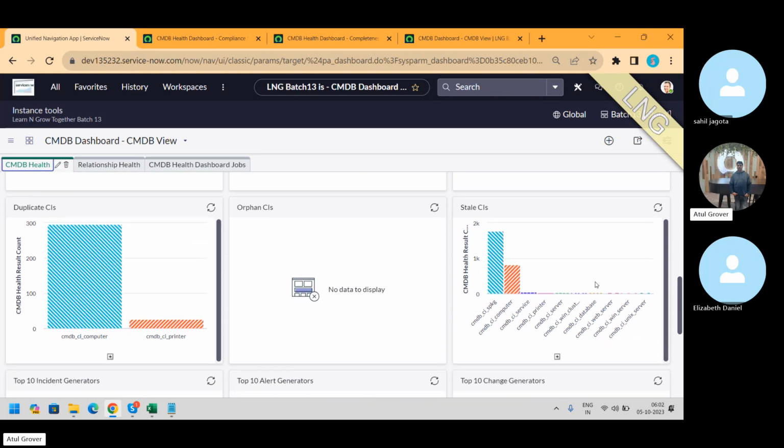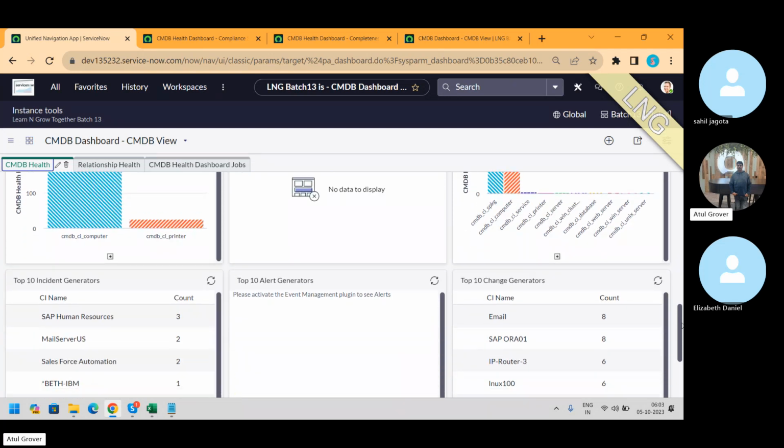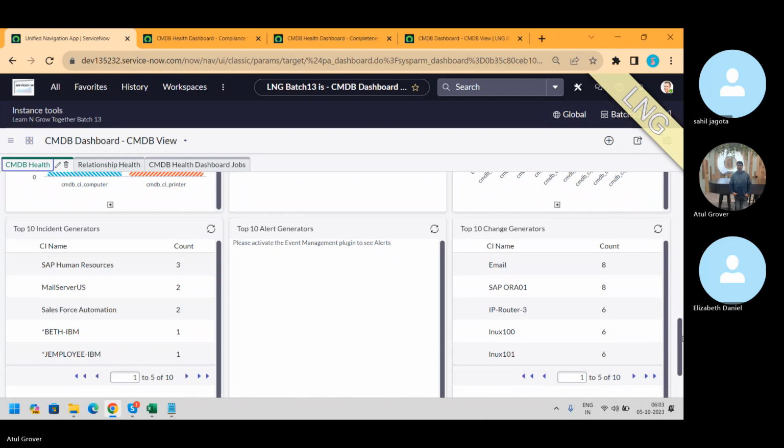You can see how many duplicate CIs there are. How many orphan CIs are there? Orphan means those which don't have any relationship. Parents pata nahi kaun hai inke. And what are stale CIs?